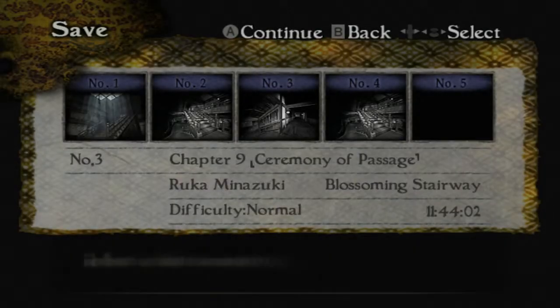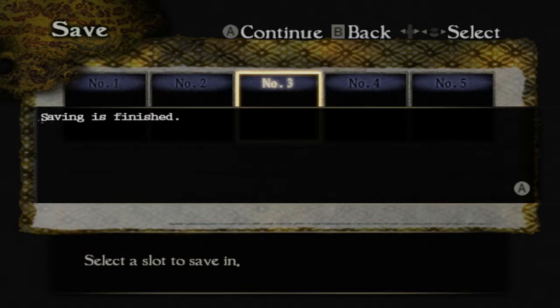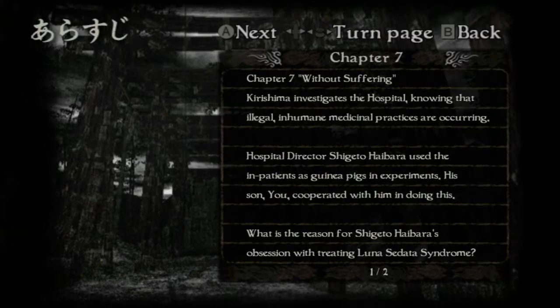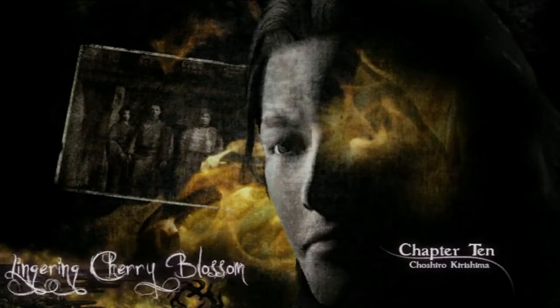I like to say sure. Which means we'll save right there. And all is fine and good. Let's exit there. I will not save all that. Let's go into the 10th chapter. Chapter 10, Lingering Cherry Blossom. I'm also guessing this is his final chapter.